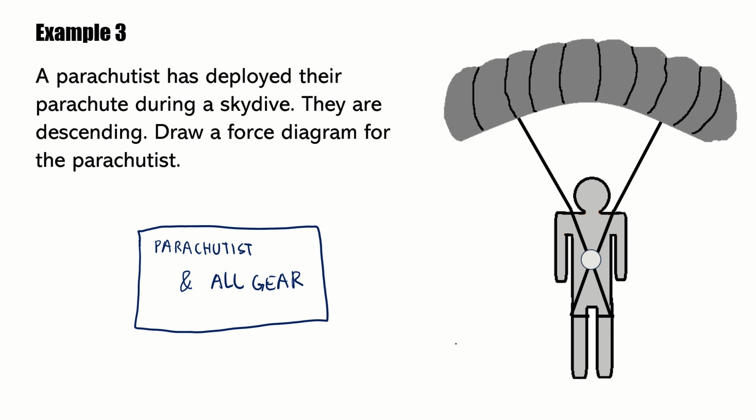There are actually only two main forces acting on this parachutist. There is the weight of the parachutist and all their gear acting down, and then going up, well, what's slowing them down, making sure they're not free falling, which I hope is what's happening? Well, ultimately there's a force called drag. You don't really need to know that because it's not a force we really deal with in the mechanics element of maths that much, but that is the official name for what's going on, and so this is the force diagram done. This is by far the easiest way to represent the scenario.